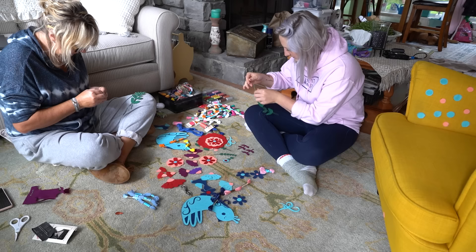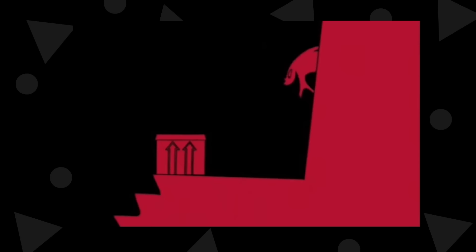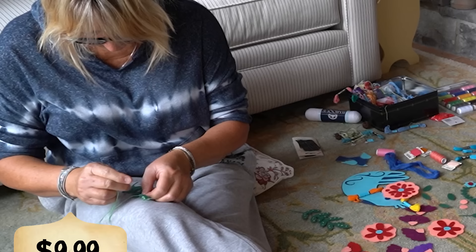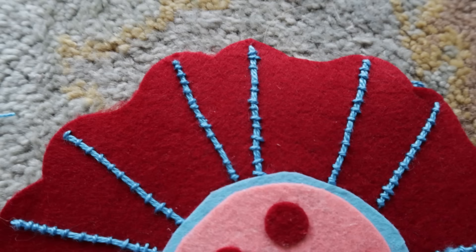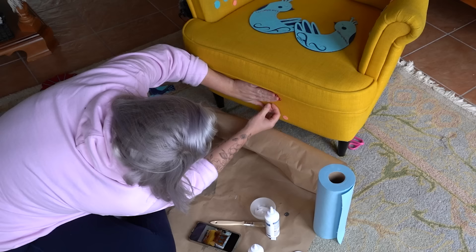My mom sat me down and she taught me a bunch of different knots. These things just don't intuitively come to me — I'm more of a take a hammer to something and go smash, smash, smash kind of person. I did end up finding my own ways to do things. While she did the French knots, I started on some extra little areas. Although I went rogue, I think I found my way, and I now feel like a sewing queen. When we finished, we had these cute detailed flowers and the birds. Were all these details necessary? No, but I really loved it. Finally, it was time to add all the pieces onto the chair.